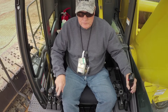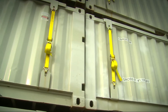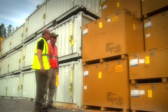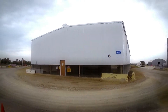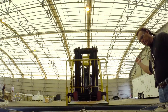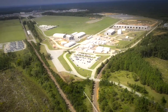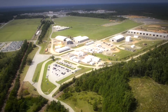The E in E-Area could quite easily stand for essential — receiving, storing, characterizing, final disposition. Every day, SRNS Solid Waste Management in E-Area is responsible for the safe disposal of nuclear and hazardous solid waste. It's an essential task that requires closely knit teamwork and a prime focus on safety, and E-Area plays an essential role in helping make SRS and the nation a safer place to work and live.